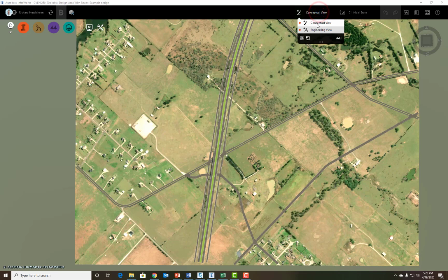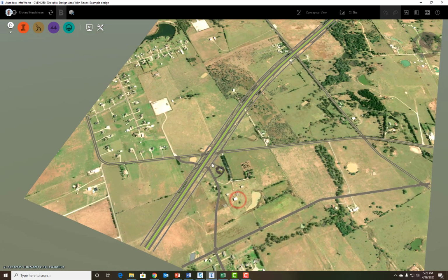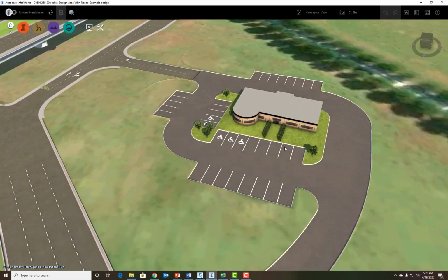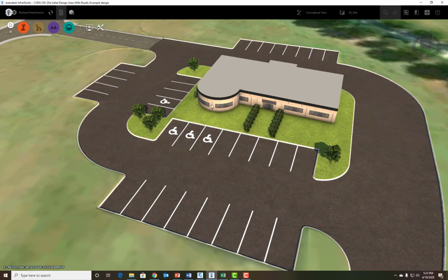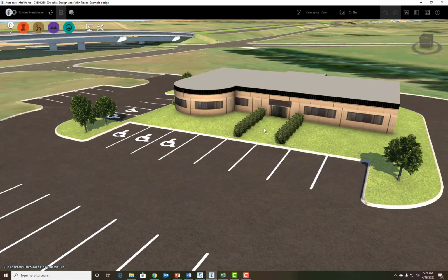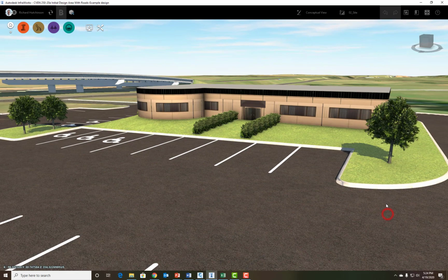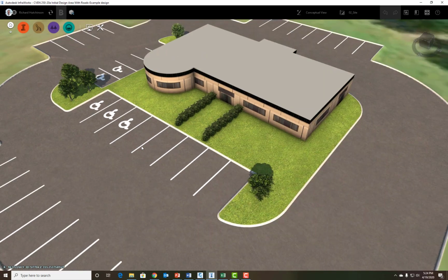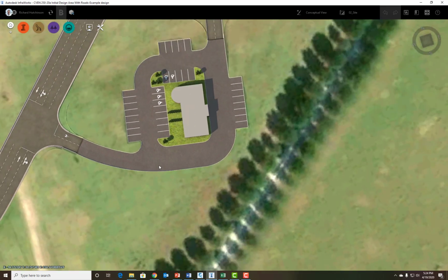If you come over and look at the next one, if I come up here and go to Site 2, and we'll wait as it updates, it takes a little while. There we go. We can come in and look at the site that we've added here. I've added in my site, I added a building, I added a couple trees. Here's all my parking that we had before, handicap parking. If you look, you can actually see the curbs, so the surface has been updated and everything like that. So that is the retail site.